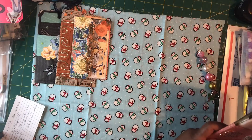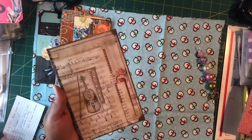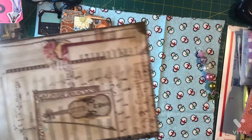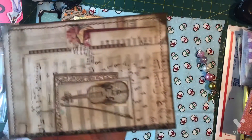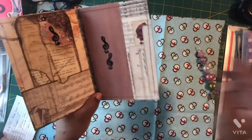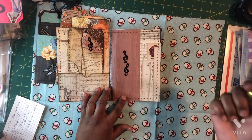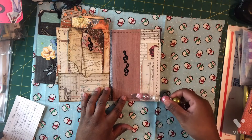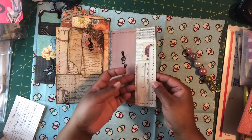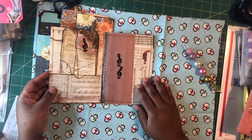Next up will be my brown pocket and tag. I went with a music theme because that was the color paper I had. I had this paper for several years, gotten it in a subscription box from the Paper Society out of England. Inside that kit they had brown paper that looks like wood — like wood you would find on musical instruments — so I thought that tied in perfectly with the light coffee brown paper.